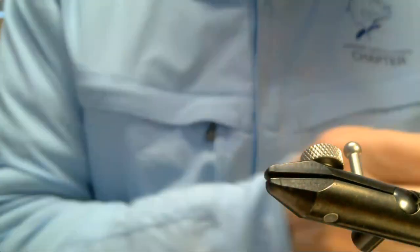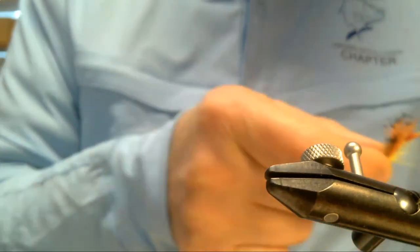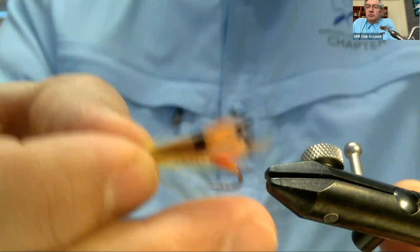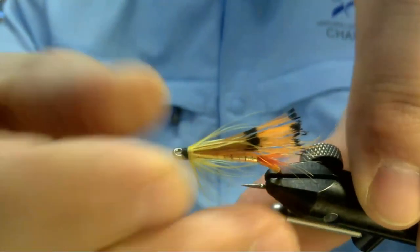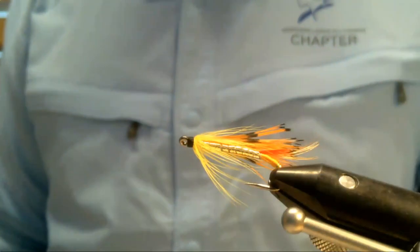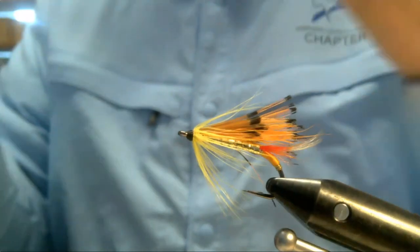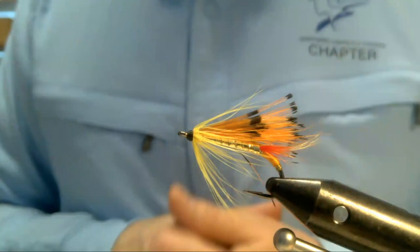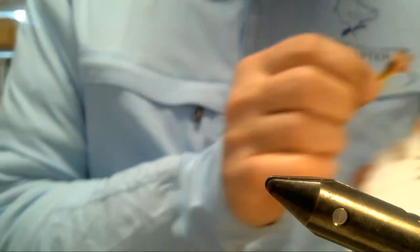That's my take on it. I tried a few different small variations on that theme and they're an awful lot easier to tie once you give up on trying to do all the extras. This one was tied with strips cut out of tippet feathers, basically strip wings similar to what you'd do on other wet flies - an awful lot easier to tie. So that's the Golden Girl and some attempts at making it simpler.